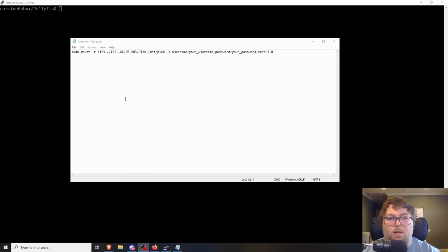Now, depending on how your network share is set up, like I'm using an SMB share, what we're doing is telling Linux to mount it using CIFS. This is my NAS, so this is where you would put in your information for your network share. And then here's the actual shared folder. My shared folder is Plex. This is where we want to mount it to, so my folder on this machine is /jellyfin.